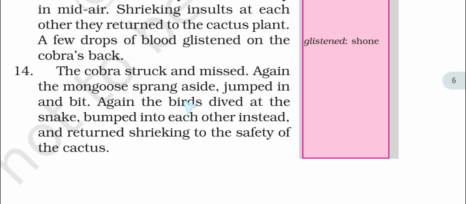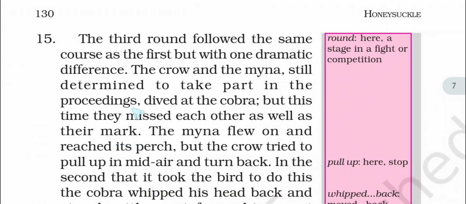The mongoose sprang aside, jumped in and bit. Again the birds dived at the snake, bumped into each other instead, and returned, shrieking, to the safety of the cactus. The third round followed the same course as the first, but with one dramatic difference.